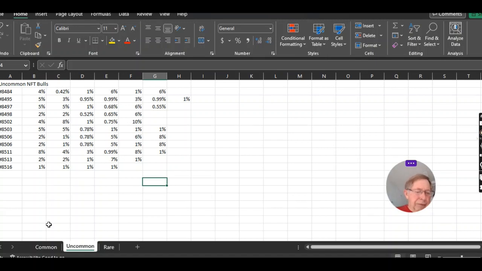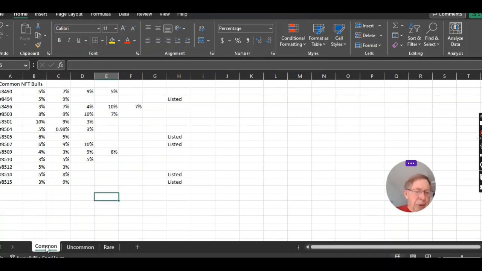And then I'll start selling off more of the common ones. And then I'll hold the uncommon and rare ones for later. Unless I decide I want to get a little more money coming in, then I might list a few of the uncommons. The rare I am going to keep for later. Definitely for a while.